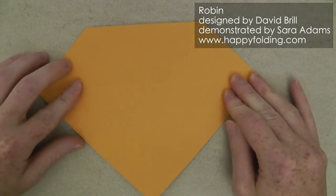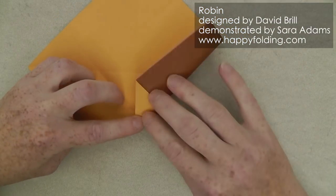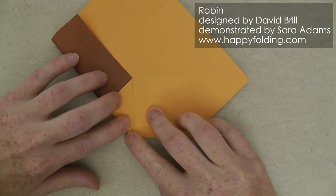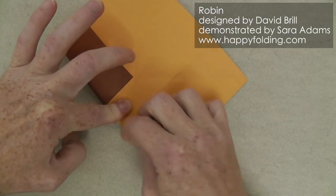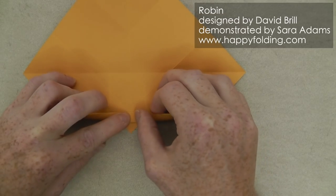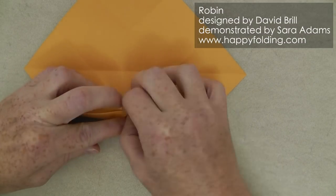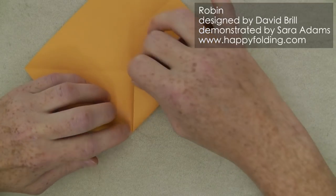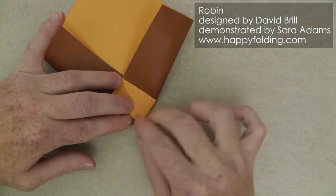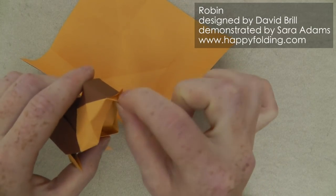Then unfold this and now we're going to rotate to add some creases right here. We're going to take this folded edge and align it with the central diagonal crease line, and pinch just a small section here and same on the other side. Then take this point and align it with this point here where three crease lines meet, and crease strongly through this layer and also the next layer. Then unfold and refold those two small diagonals and go along the crease lines you just added, adding them to these layers here too. This makes it easier to make a nice beak in the very end.